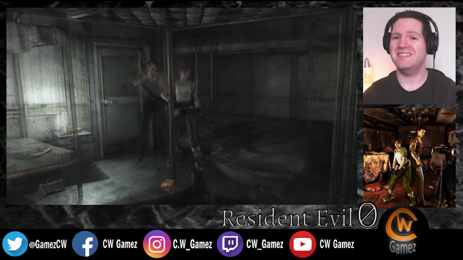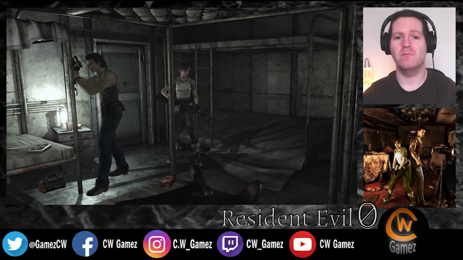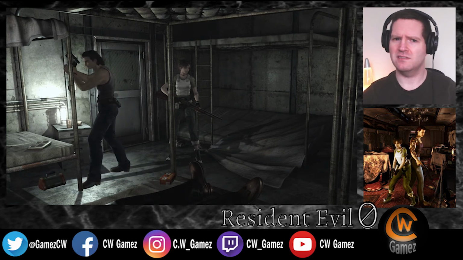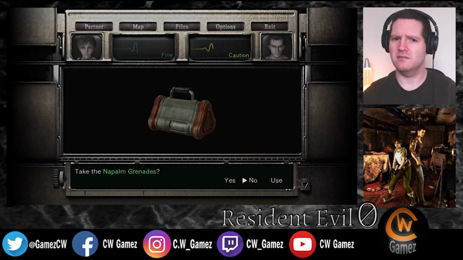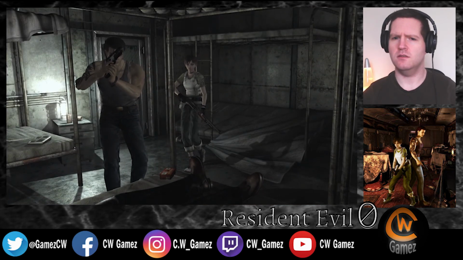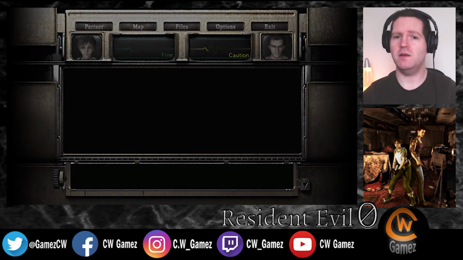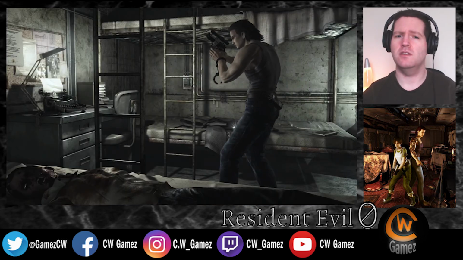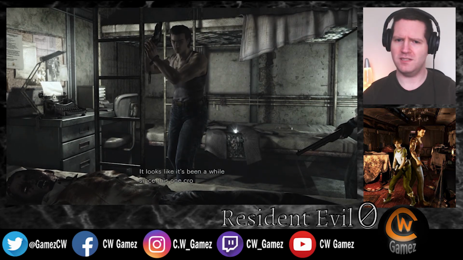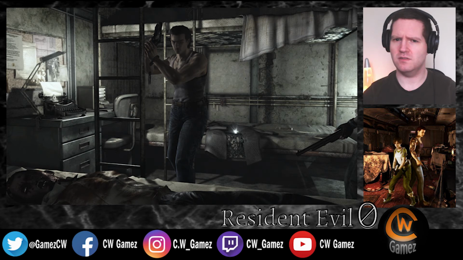Oh, save room. Again, just what we need. Proto stand. There's something written in the corner. Daddy, please come home soon. Napalm grenades. Let's combine them. An empty grenade launcher. Save space. Handgun ammo. We can finally pick up handgun ammo. Looks like it's been a while since this one was used.